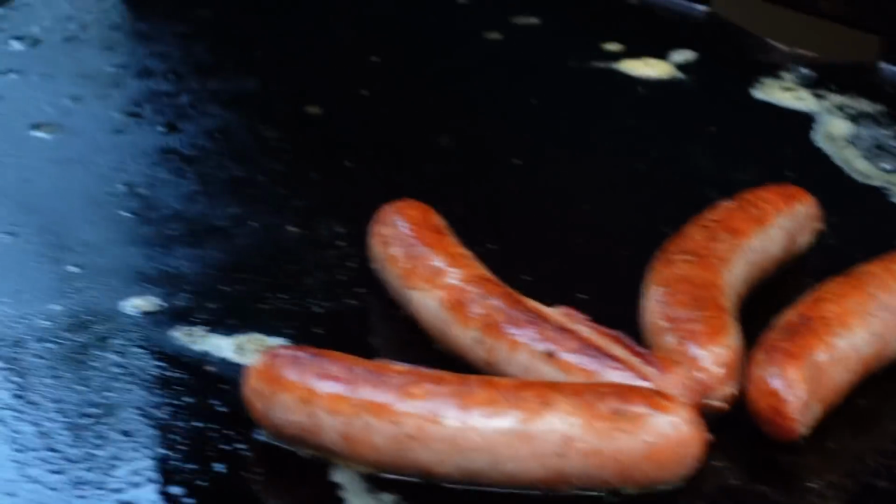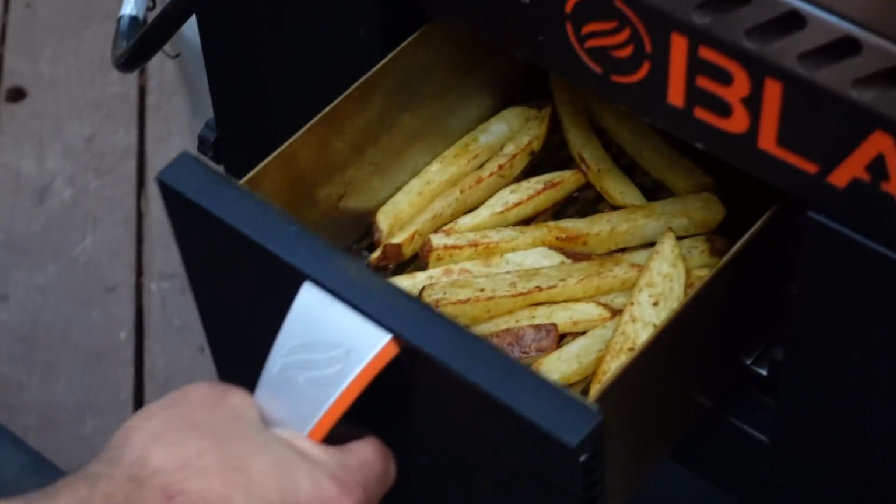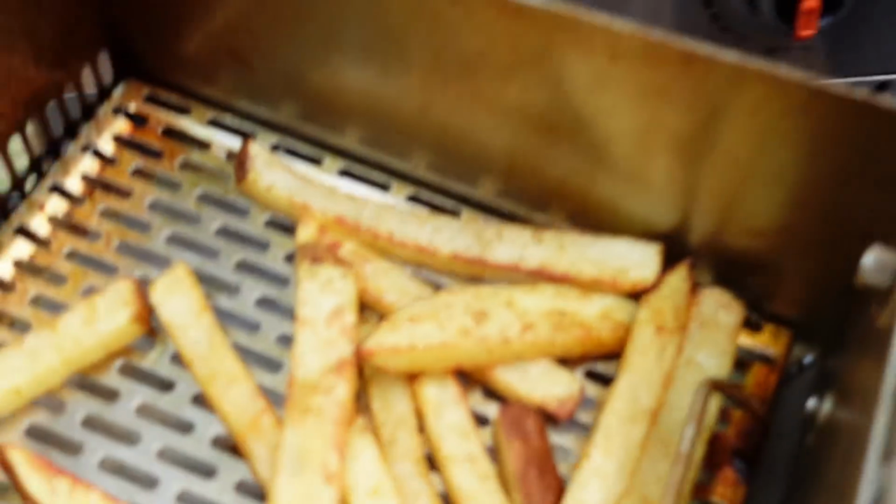Let's check out the French fries down below here. My timer says we're at about 14 minutes, and I said 15 right there. I think we're perfect. Okay, it's been about 15, maybe 15.5 minutes here.